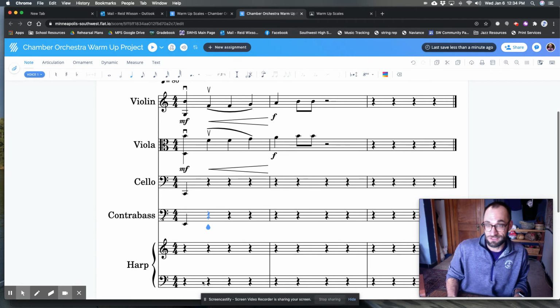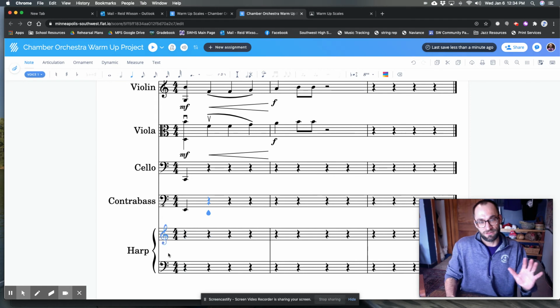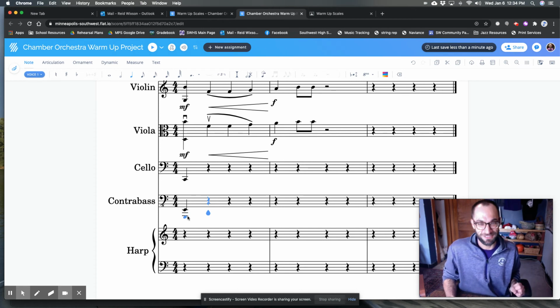Now, Josie's gonna have to help me out. I actually don't really remember offhand what the lowest note is for Josie on the harp, but let's just say for the purposes of our exercises that we keep everything in the staff. So don't go lower or higher for now, okay, until she tells us otherwise, okay?